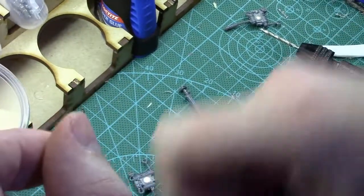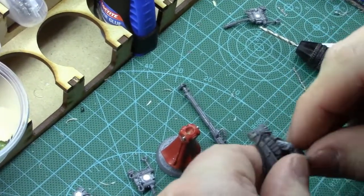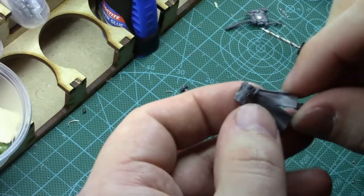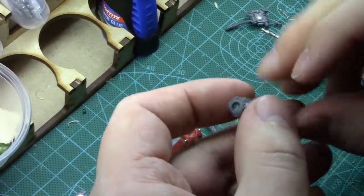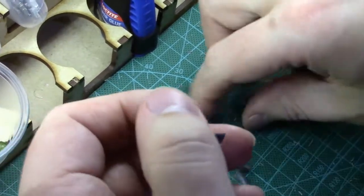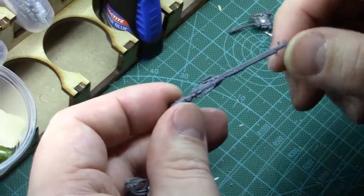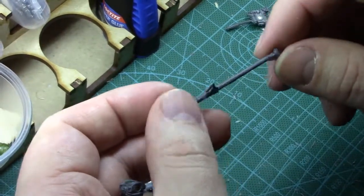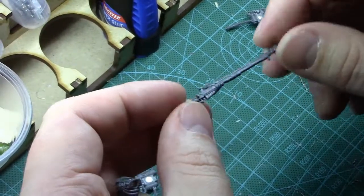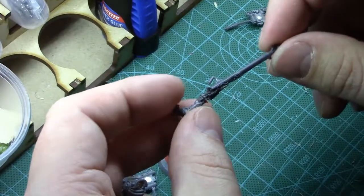So, well, that's all for this video. I hope you enjoyed this look at magnetizing your Skitarii, and this was the magnetization of the Transonic Arquebus, the sniper rifle. I have built 4 of these for my unit, and I believe next I'm going to move on to the plasma guns. I will be building 4 of those also.